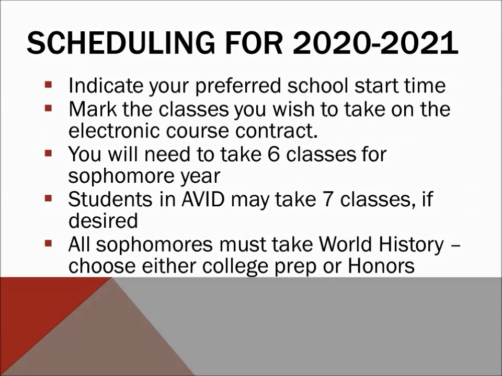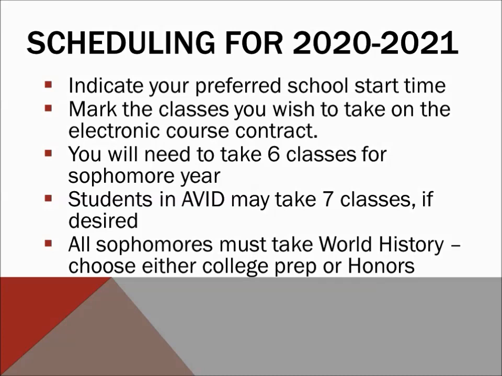All right, so let's talk about scheduling for your sophomore year for the 2020-2021 school year. Now, in prior years, you would have received a physical course contract. Counselors would have distributed a paper contract to you that you would fill out and turn back in. Obviously, we're not in a situation to do that this year, but the good news is that we've developed a very easy to follow electronic registration form.